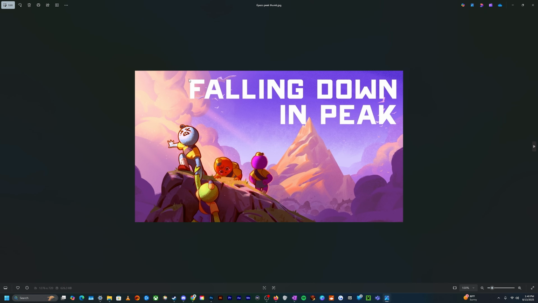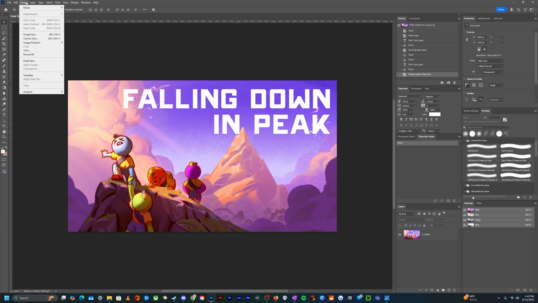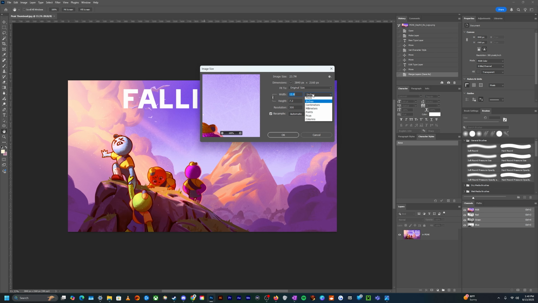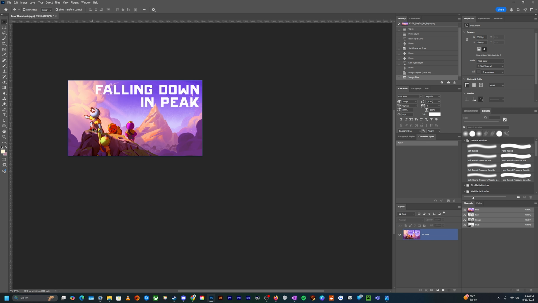I would definitely recommend actually getting an image editor that allows you to properly compress it. If you're using a program like GIMP, GIMP has plugins that allow you to compress images so that you can control how big they are file size wise as opposed to resolution. Another thing you can do in most image editors as well is you can go to image size, and this is currently probably in like 4K size if I go to pixels. Yeah, so this is consumer 4K. There's two kinds of 4K. This is the most common 4K. We can dumb that down to 1920 by 1080, and that'll make it like half its original size.